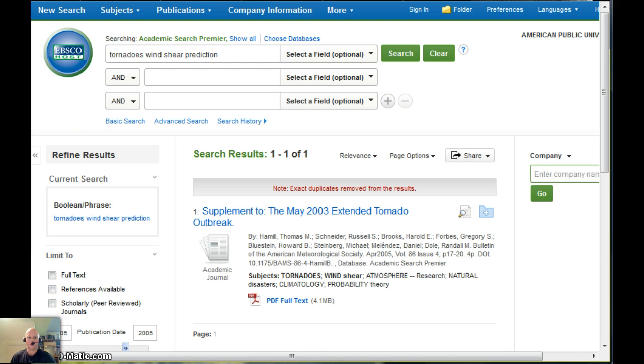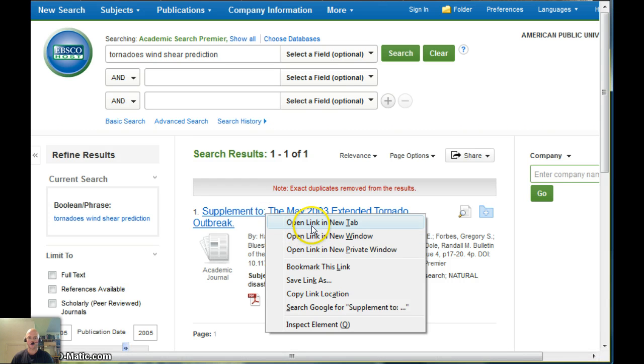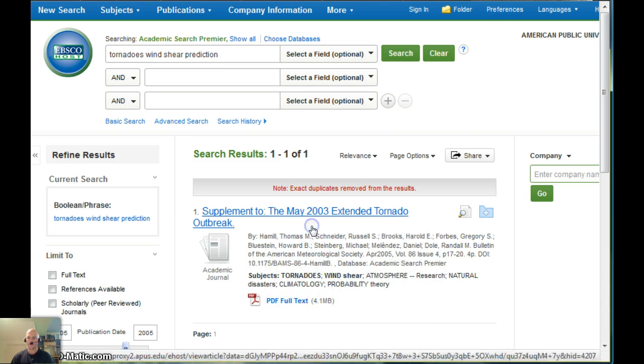The next step, of course, is not to read the article. Don't just jump in. You may have heard don't judge a book by its cover. That's not necessarily true in terms of journal articles. Go ahead and judge the article by its title. Does it sound relevant? If it doesn't, just ignore it. If it sounds like it could be relevant or you just don't know, the next step, don't read the article to find out. Instead, right-click on the article, or on a Mac, I believe it's Apple click, and then open in a new tab.